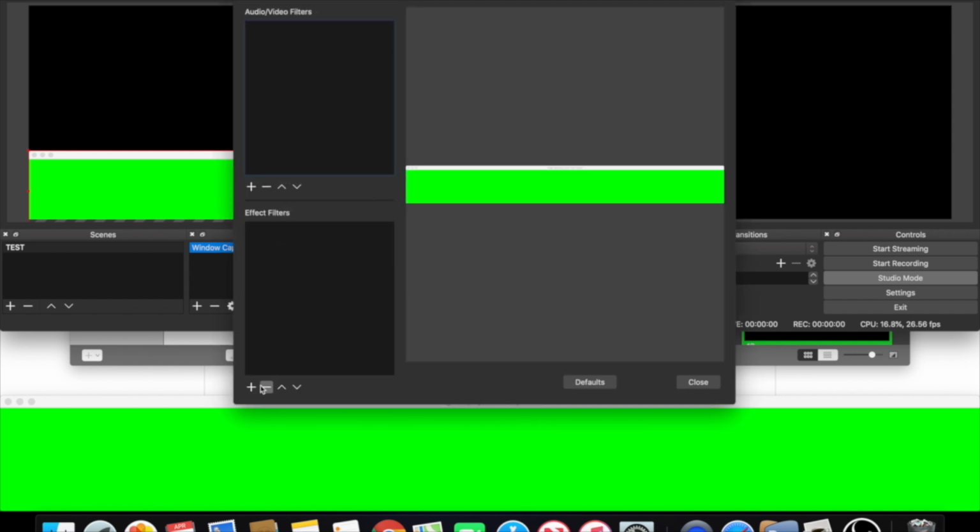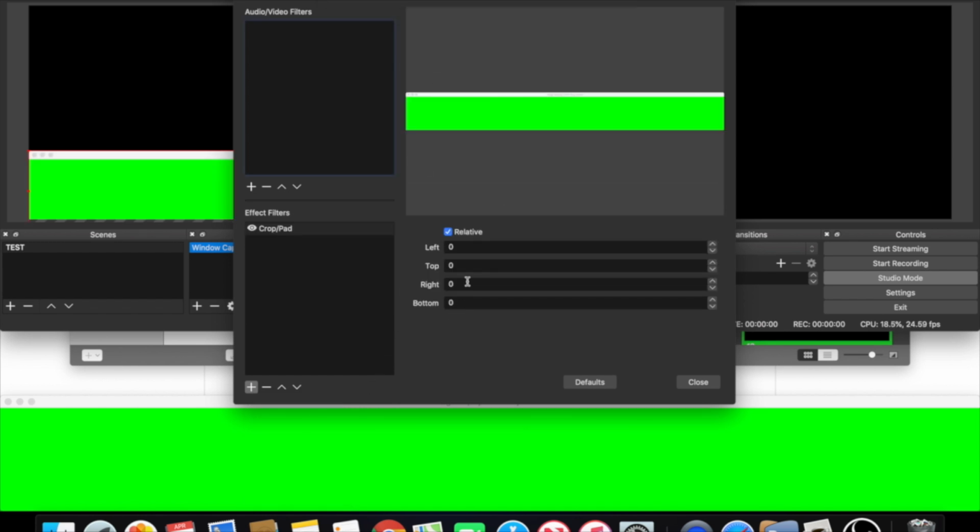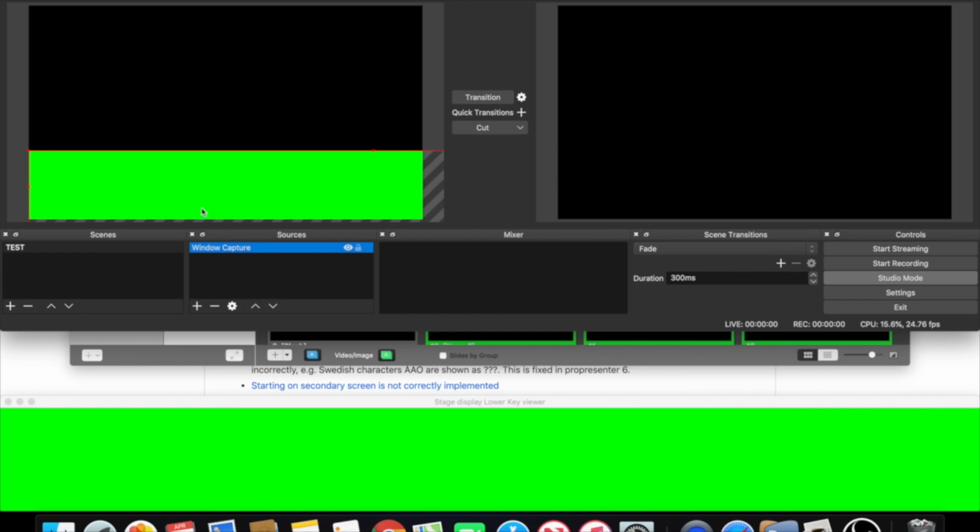Apply a filter. Big thing to note here is you don't want to add chroma key from OBS, so we're actually not going to add this here. That actually gets added inside of SlingStudio, and you can watch their videos on how to do that portion. We're going to go ahead and just crop the top here to get that menu bar out of the way. Just another filter. And 35, 40 looks pretty good on here. 45 is a little bit better.